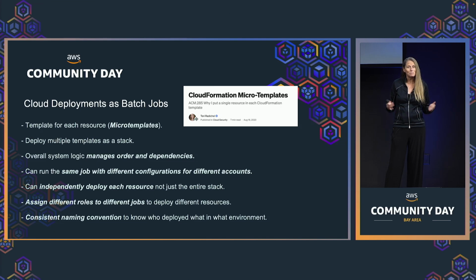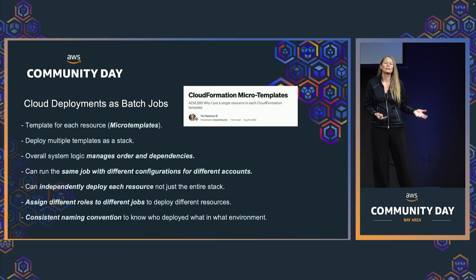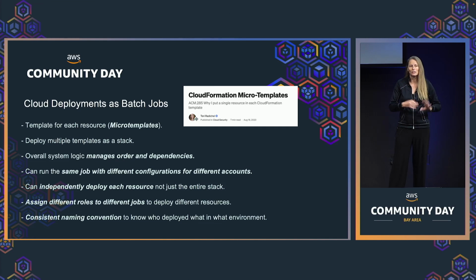So I said, well, stop building these monolithic stacks. Put each resource in its own stack. And there are some benefits to a monolithic stack and letting AWS control the parallel processing and dependencies. But if you're having problems and you pull those out and you manage that yourself, now you can independently run each resource. And if you have a problem, you can redeploy that one resource and fix that one problem instead of waiting for the whole thing to run and having all these weird rollback issues. So if you're having problems, this is my approach. This is how I like to use CloudFormation.